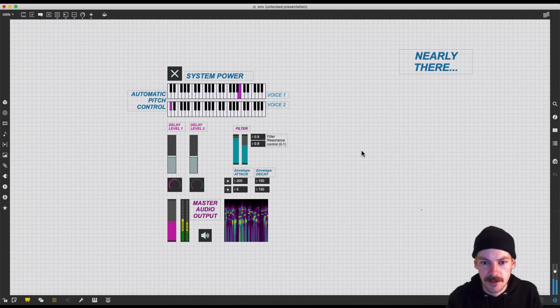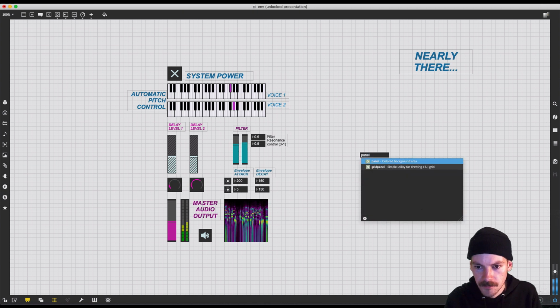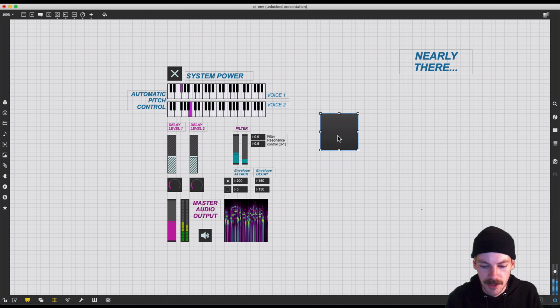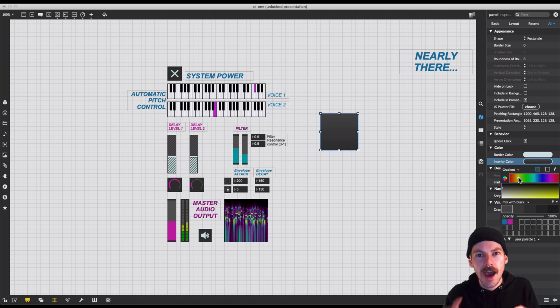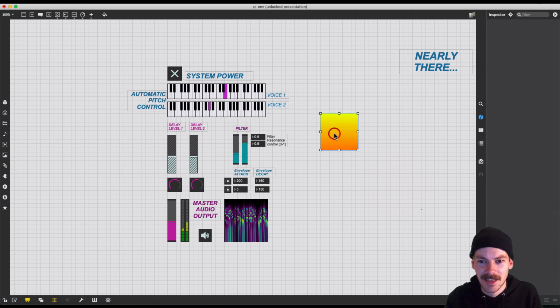One thing I really like to do, aside from color coding everything, is panels. Panels are just a really straightforward way of letting us section out bits of the interface. So for instance here, I'm just going to set the gradient on this. Let's set it to something ridiculous, just because. There we go. Ooh, isn't that garish?